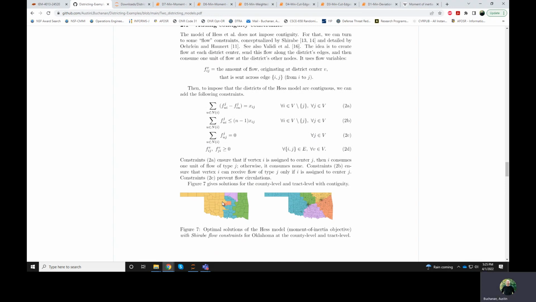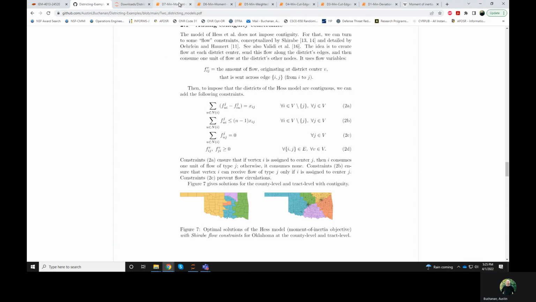If you are the root of this district, then you shouldn't be accepting any flow into you. You should only be sending out flow to the rest of your district. And so that's essentially what this constraint is saying: if you yourself are that root, then the flow of that yellow type that enters you shouldn't exist. That incoming flow of that yellow type should be 0.